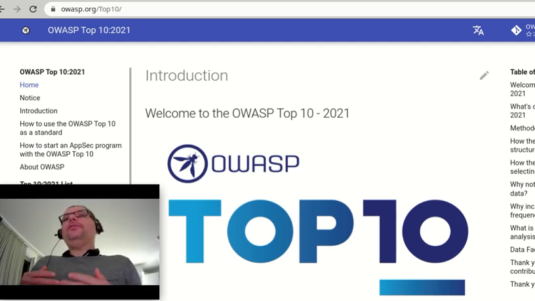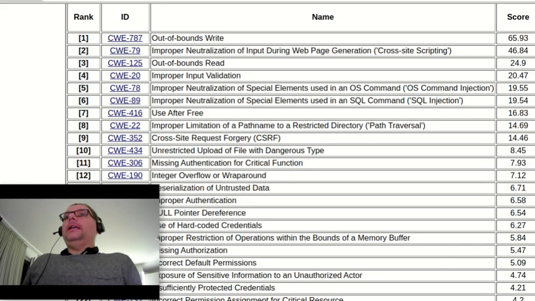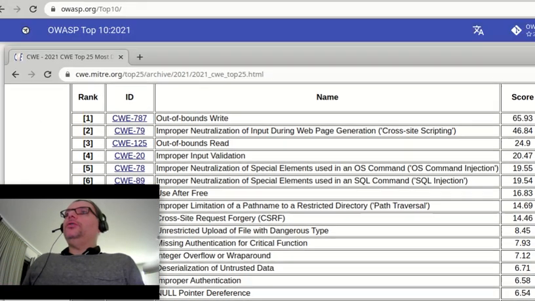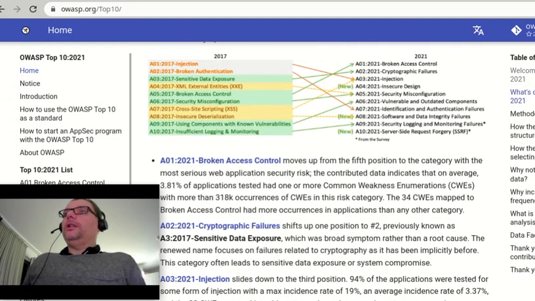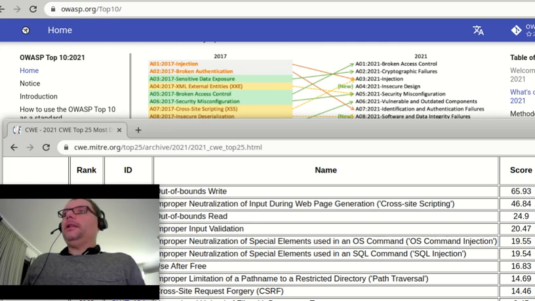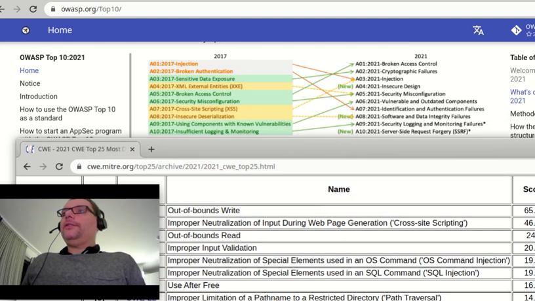But if I have to choose from a web application perspective, I do like CWE way more. CWE, when compared to the top 10, is way more specific. And if you compare the two, you'll see how many gaps you are going to have. So here we go.